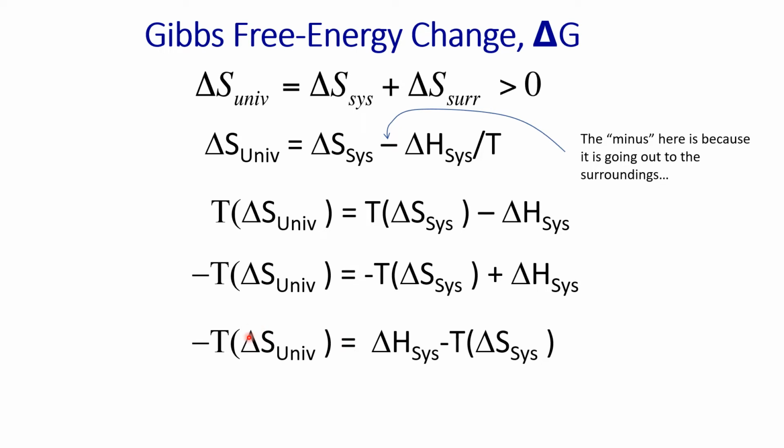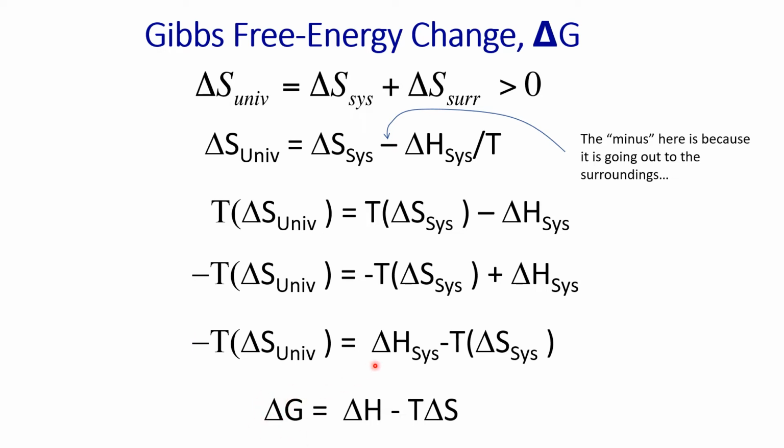So this is what we were trying to get, right? We wanted to know what the delta S of the universe is going on here, right? Well, now we have a way to calculate. We've got the delta H from Gen Chem 1, and then we're going to subtract temperature times the delta S that we did last week. I'm sorry, last semester is the delta H. Last week was the delta S. And so that's going to give us this value, and now we're going to name it a new thing. We're going to name it the delta G.